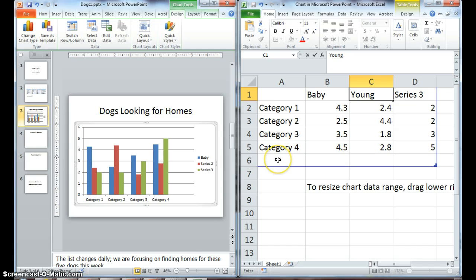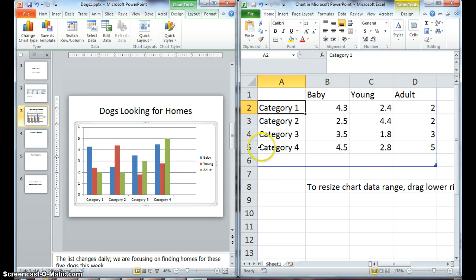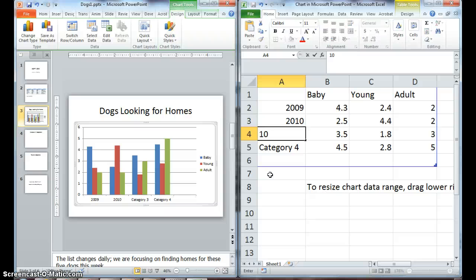Young, tab, and adult, and then click on category 1. So notice here my titles were all updated. So now I want to change my categories to 2009, 2010, 2011, 2012, and 2013.